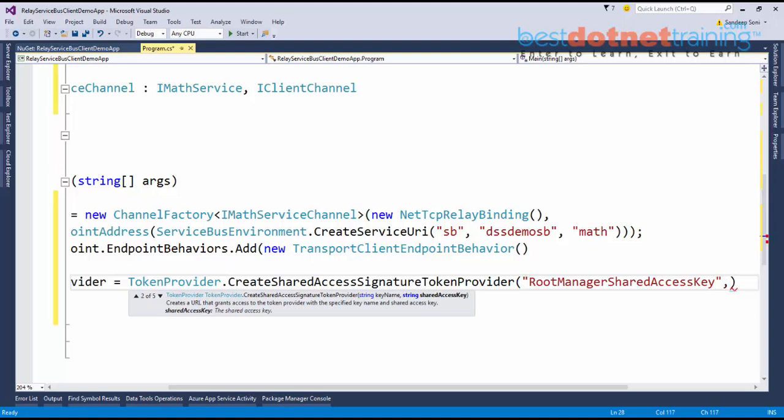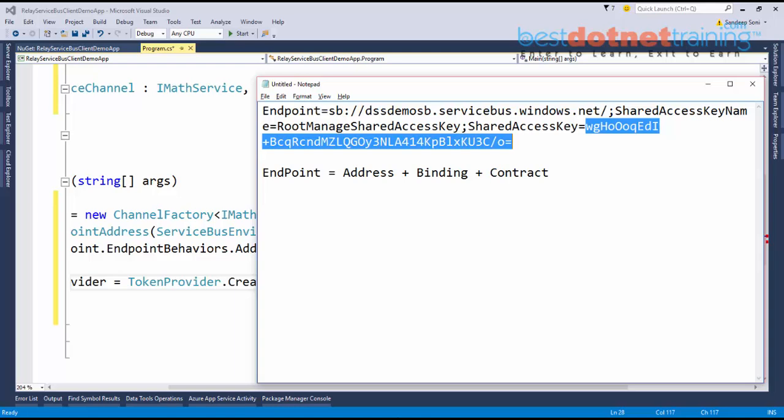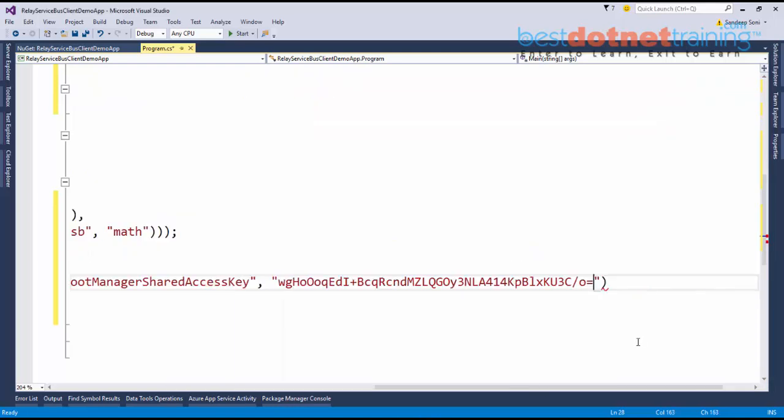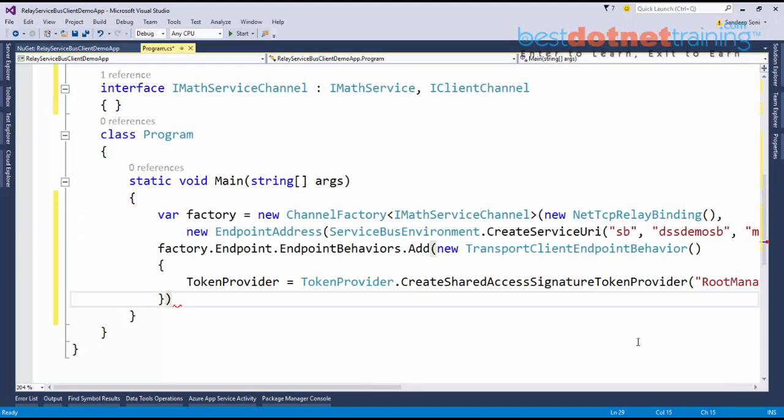So whatever token I have here, same thing I'll copy once again and paste it here. That's it.